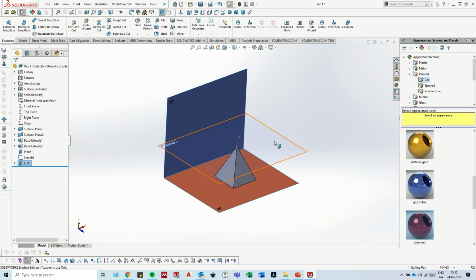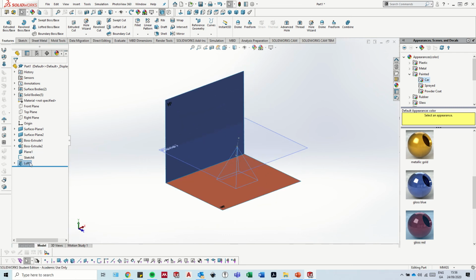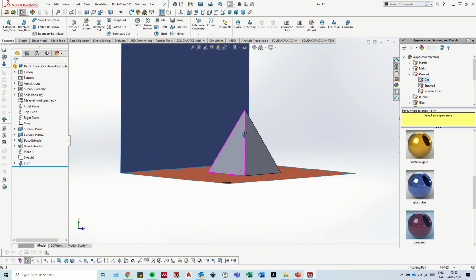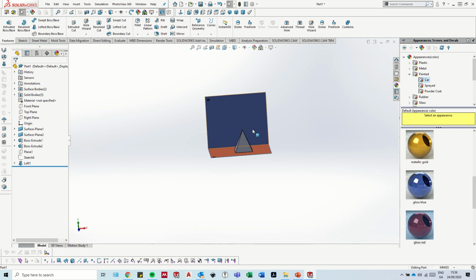This sketch is here, and this is here in our way. So what we can do first of all is get rid of them by going over here to my design tree, right clicking and hide. And I can do the same for, oh sorry, not the loft, the sketch. I'm going to hide that so I can't see it, and I want to hide this plane, which is plane 1, so I can hide that as well. Now what I want to do is have my cut going through this plane.